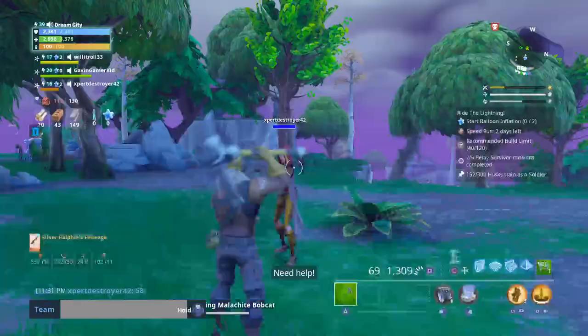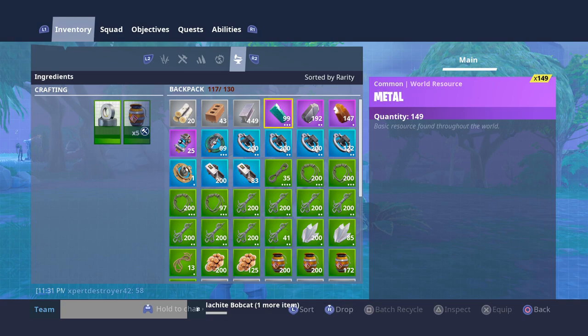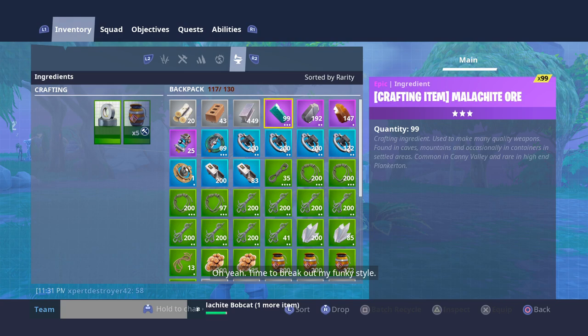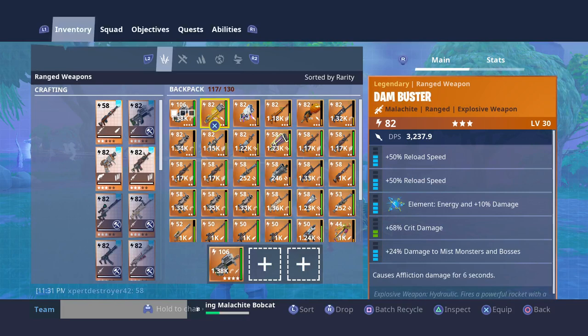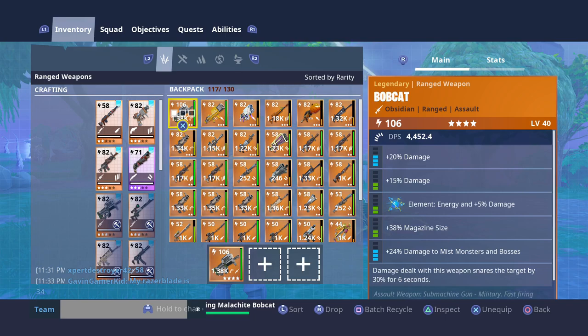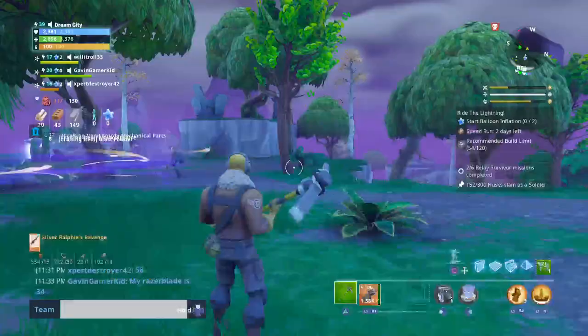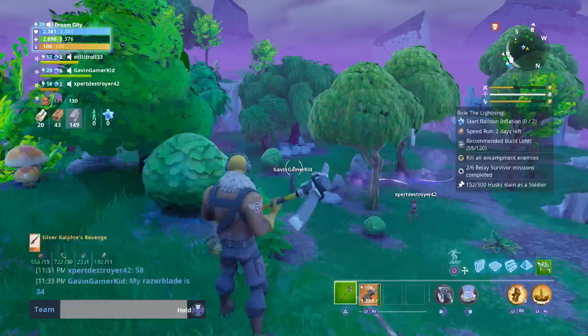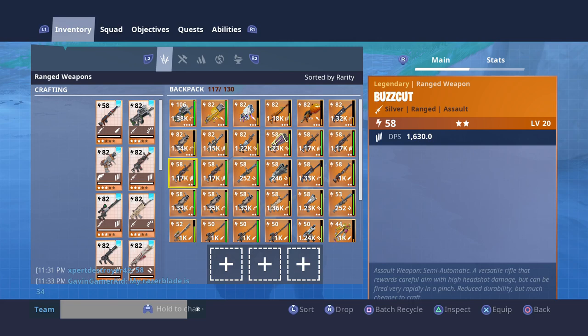It's fast. Oh, yeah. Check out the... Rest in peace, Malachite. No! My razor blade is 34. No more guns. I'm sick and tired of my schematics now. Schematics are bothering me.